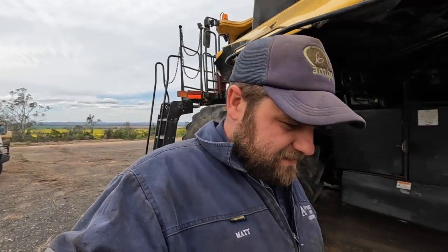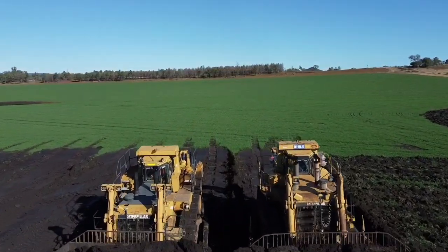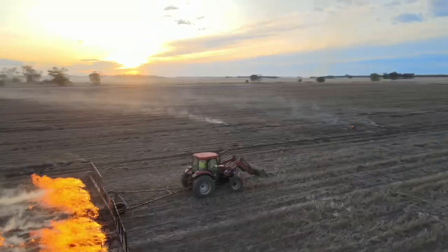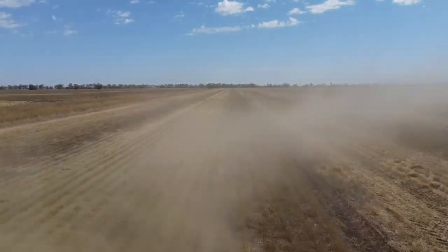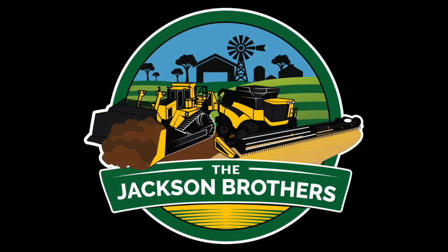Well guys, the time has come for the down ramp to be made for the ramp that you've been seeing hanging around the back. So Tiny One's going, obviously, so Phil's headed down there to start building the ramp. I'll head down shortly and get a bit of footage of that. So we'll head down and have a look.